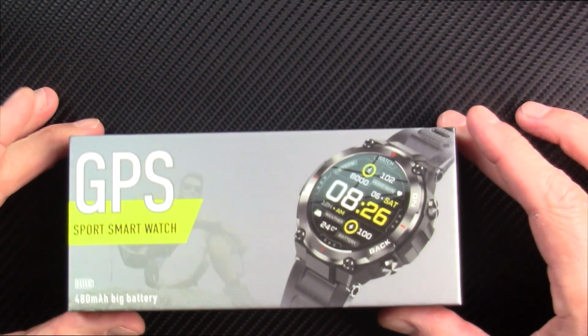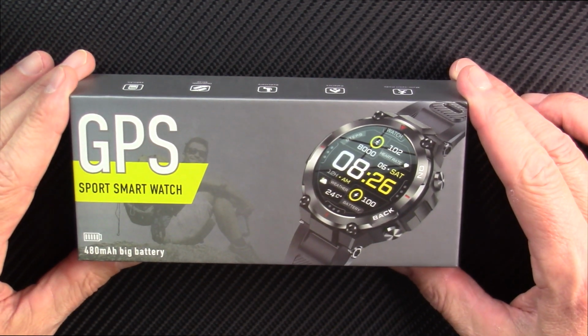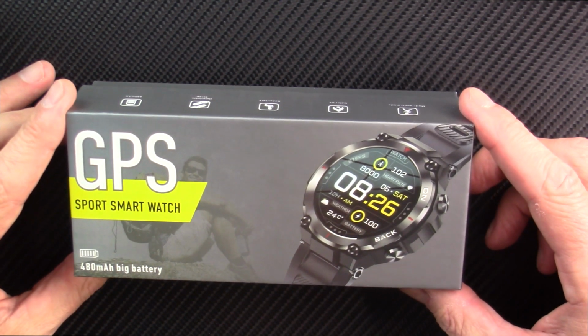For this review, I'm going to take a look at this watch. This is the K37 Smartwatch. This one is branded with the Meland name, M-E-L-A-N-D.